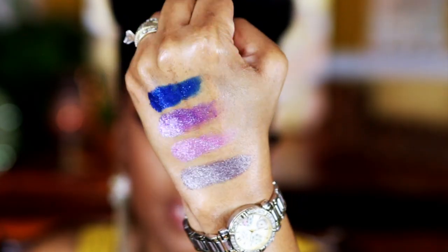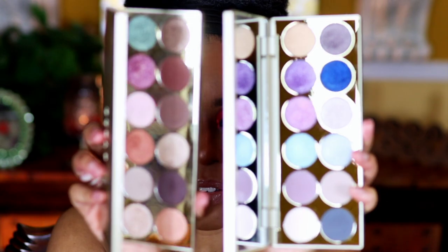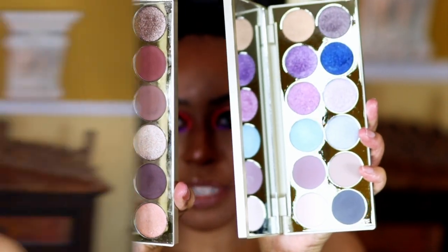These metallic shades are so beautiful. A lot of people didn't like these palettes — one thing that did turn me off when it first came out was the price. I think they were asking around $52, which is a lot. I got this palette on sale for around $20 something. Here are a couple of the shades swatched — aren't they pretty? Let me show you what the other palette looks like too — here they are both together, really really pretty.